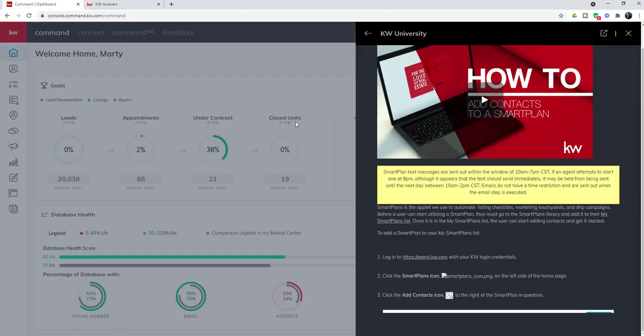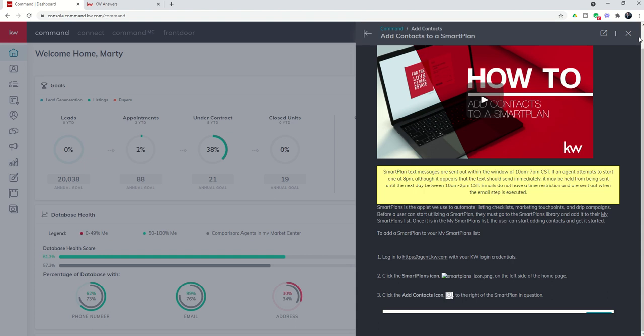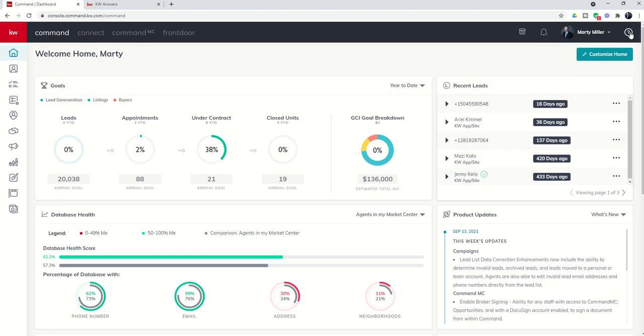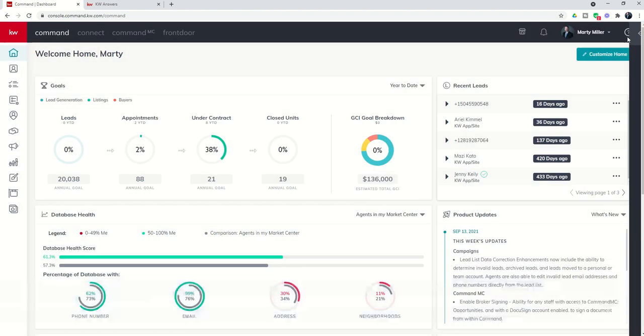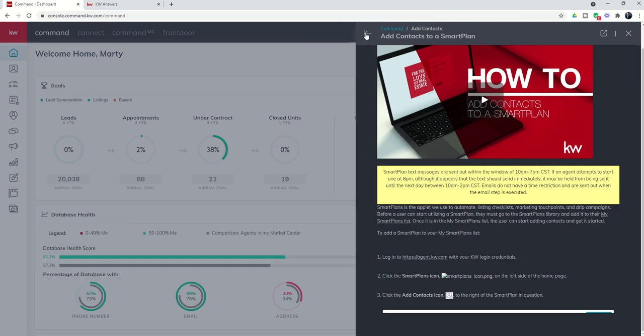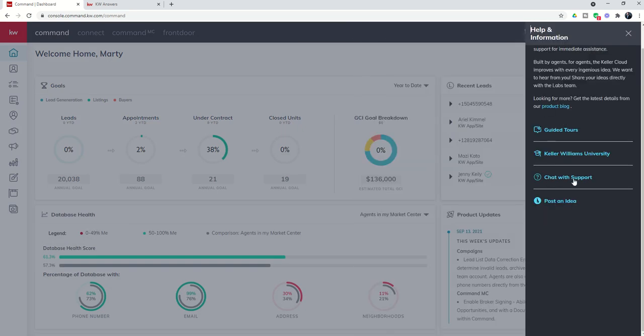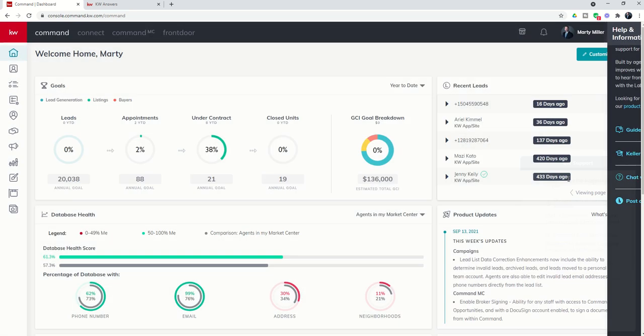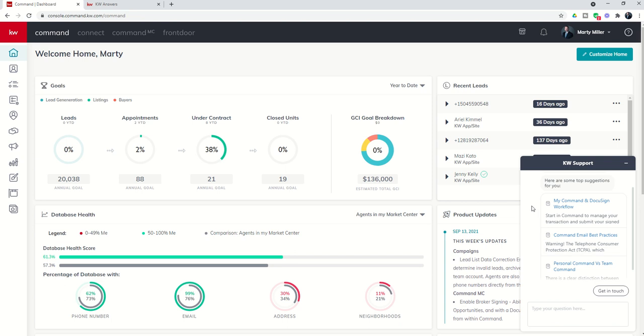In addition, outside of answers.kw.com, we do have our own embedded chat option inside of this support. Let me get out of that. There we go. Now I can come down to chat with support, and you'll see this is a live chat box. I can type my question in here and then click on get in touch, and then basically it'll tell me where I am in the queue and eventually connect me live with a KWRI support member who can help answer questions that I may have as well.